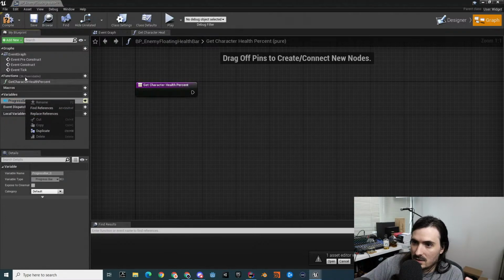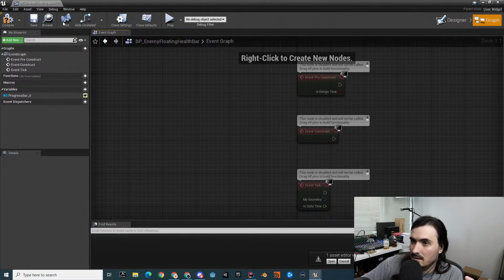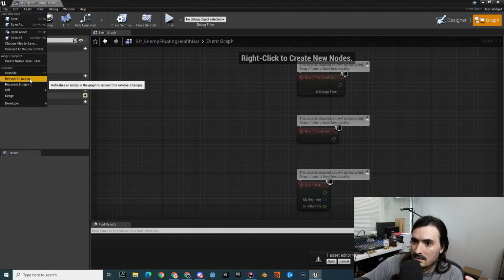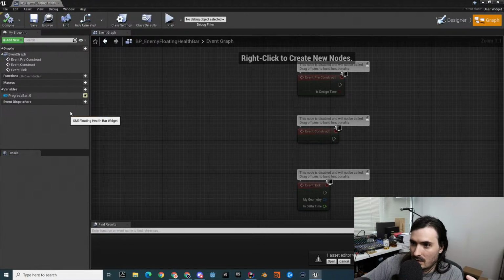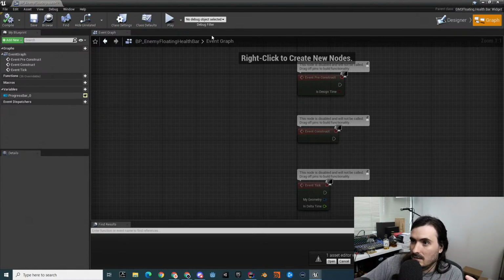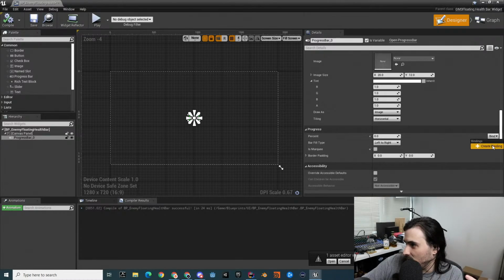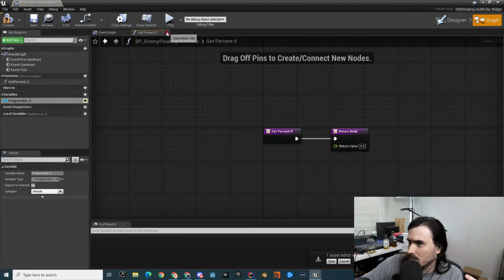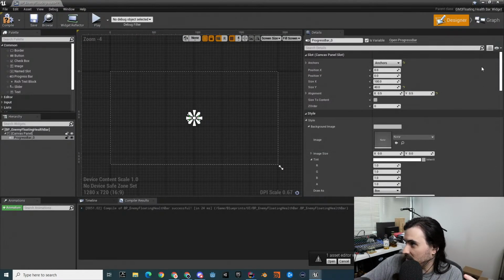And then we'll go back into the graph, and we'll just delete this. And we're going to delete this function here, right? Save, compile, and then we'll reparent this blueprint to the floating health widget, right? And then if we come back to the design, we can grab the... it did rebind, right?